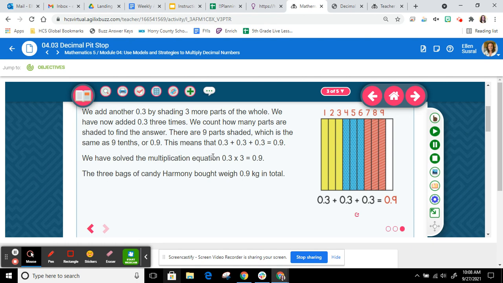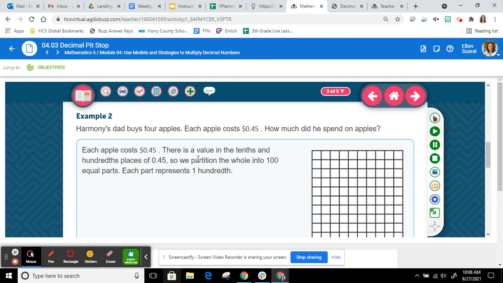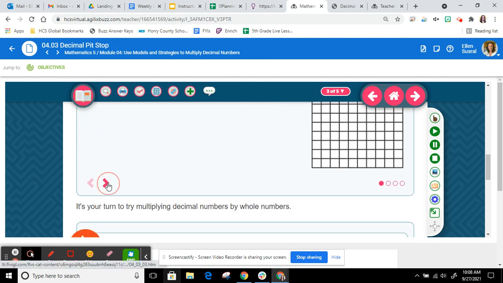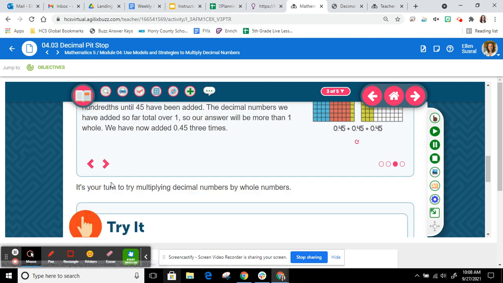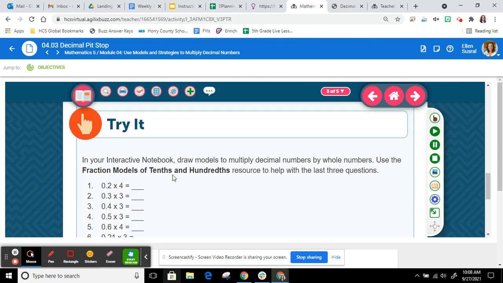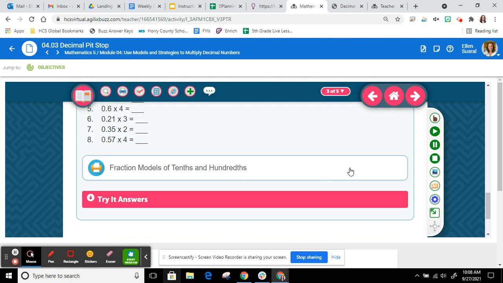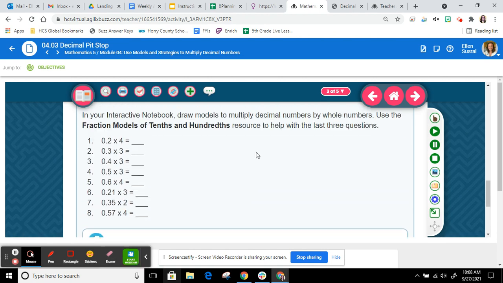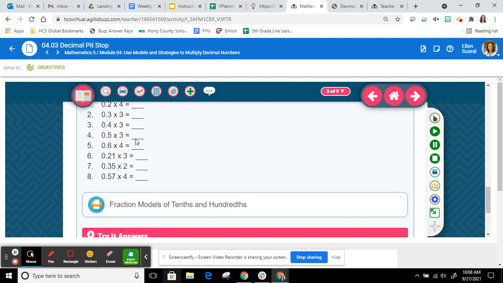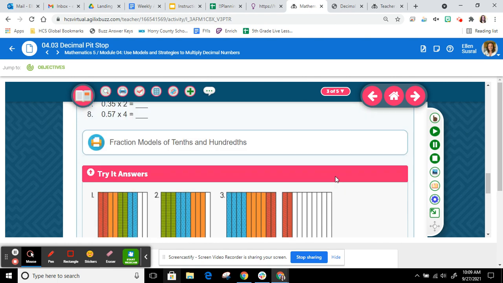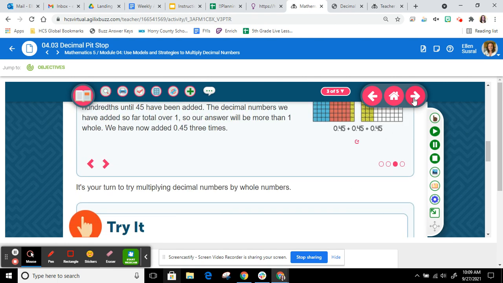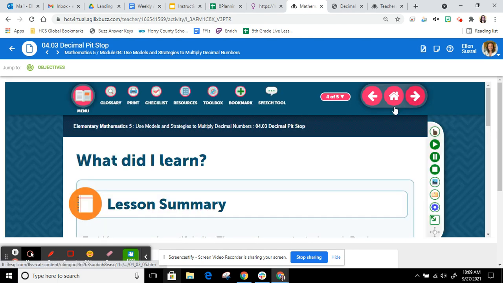And we're looking at multiplying decimals by whole numbers. So please make sure you go through all the examples, especially on page 2 and page 3 of the lesson. You can click through by clicking through the arrows. Buzz does a great job going over examples. It even gives you 8 try it problems, so you can try it and make sure that you're doing it correct by even checking your answers. So like I said, Buzz does an awesome job providing examples of how to complete your assignment.